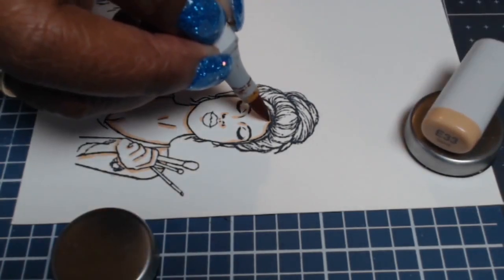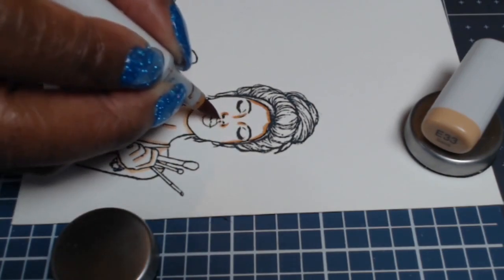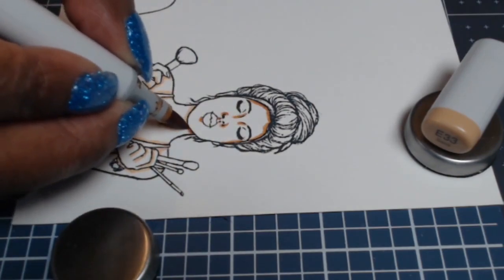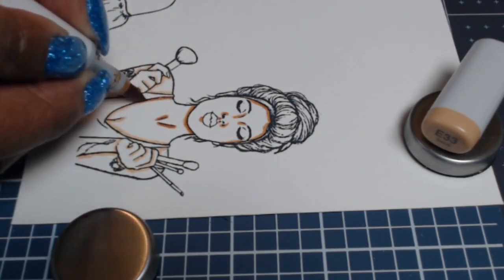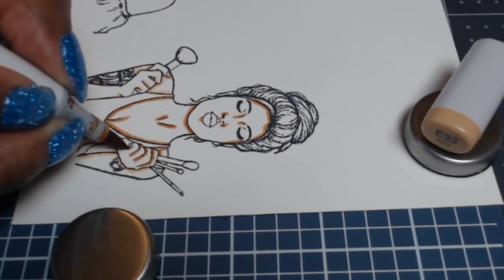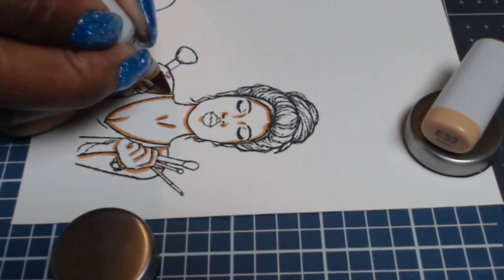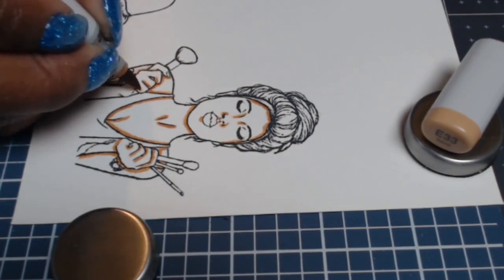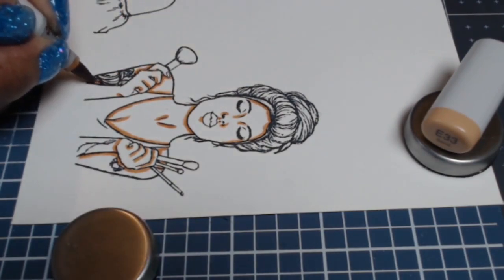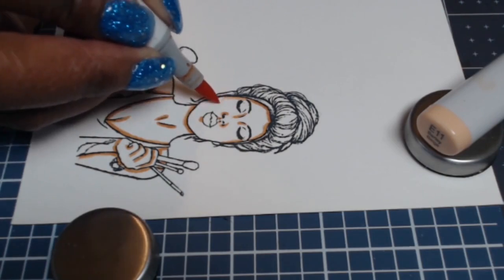I'm going right over the top of the colors already put down, just defining the areas to bring out my shadows, and then we can start working back out to our highlight color. I know a lot of people just map out their shadow colors and go straight in with their darkest colors. I do not claim to be an expert with Copics — this is just what works for me. I enjoy blending my colors out. I get more of a seamless blend when I work my way up and then back down. You can do whatever is most comfortable for you.